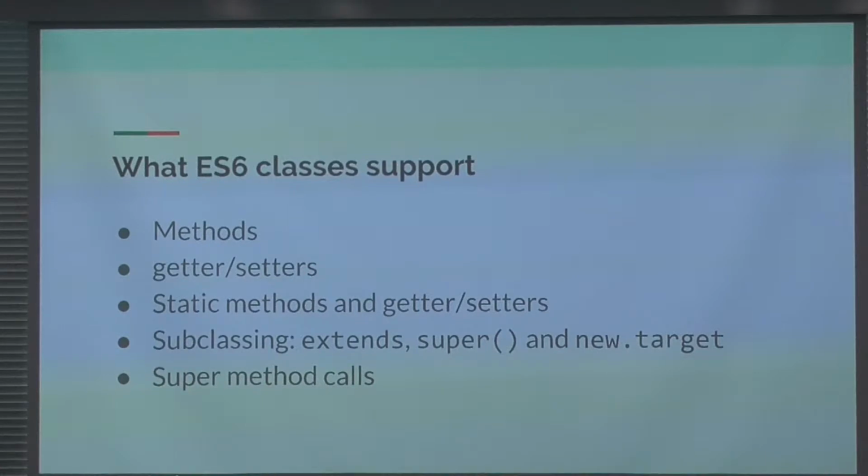ES6 classes have a bunch of different parts to how they work. In addition to basic methods, you can also have getters and setters. So like the onClick thing in the platform when you set onclick of an HTML element. That's calling a setter. You can define those using classes also. There's also static methods, so things that are defined on the constructor. There's support for subclassing, including proper handling of calls on the superclass.